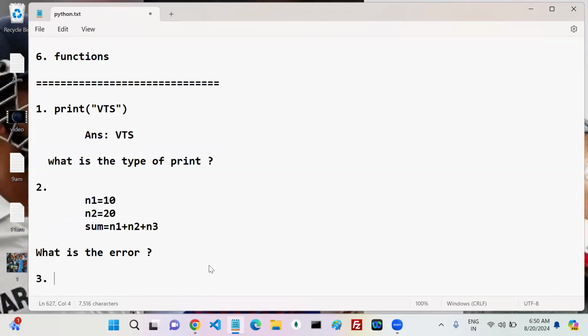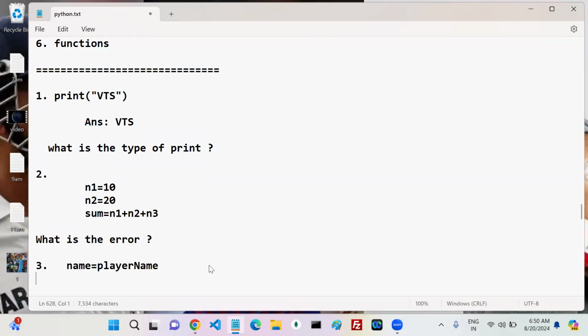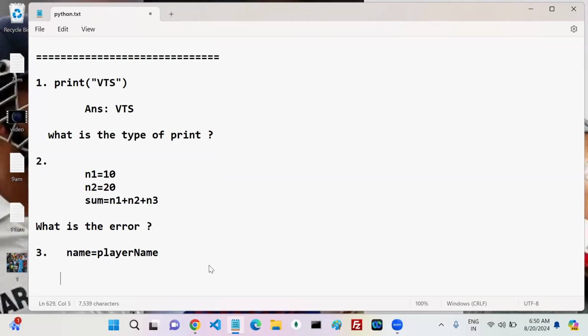The next one: name equals player name. Here, what is player name? Is it a value or a value reference?